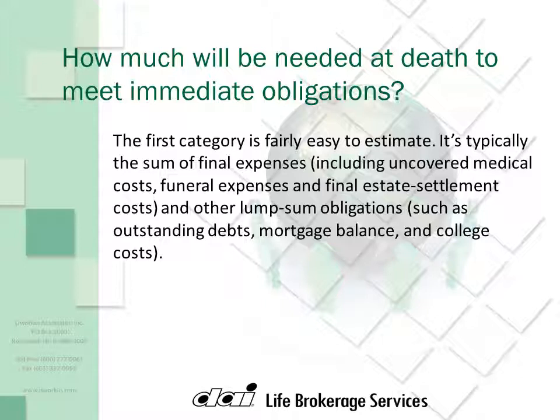How much will be needed at death to meet immediate obligations? This first category is fairly easy to estimate. It's typically the sum of final expenses, including uncovered medical costs, funeral expenses, and final estate settlement costs, and other lump sum obligations such as outstanding debts, mortgage balances, and college costs.